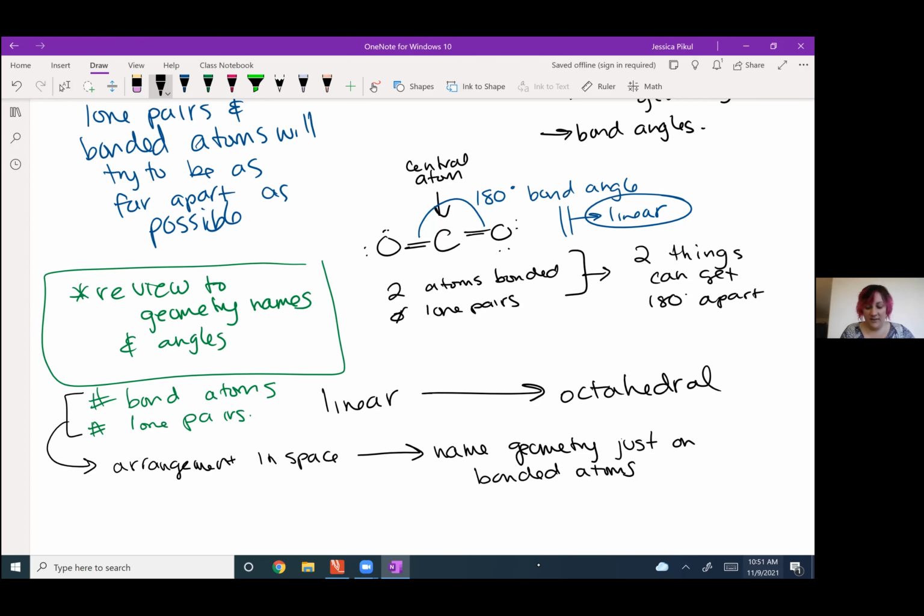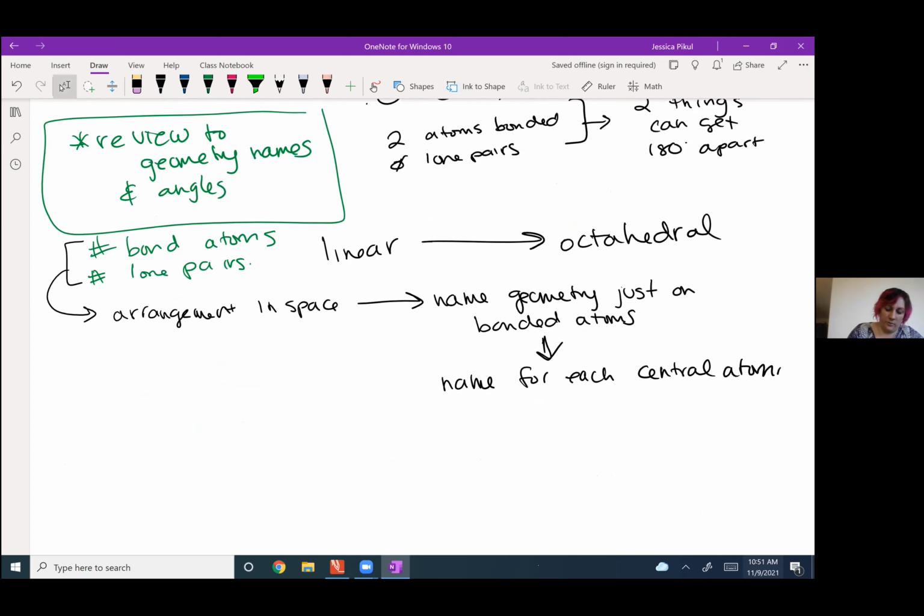And here's the trick. You're going to get a geometry name for each central atom. You're only going to have a geometry or a shape name for the whole molecule if it's an extremely simple molecule with only one central atom. Most molecules are not that simple, and so you'll have geometry names for each of those central atoms. The overall geometry is just like a blob in space that's changing constantly, and so we don't name the entire molecule's shape, just at those central points. And the reason we do this is to think through polarity.